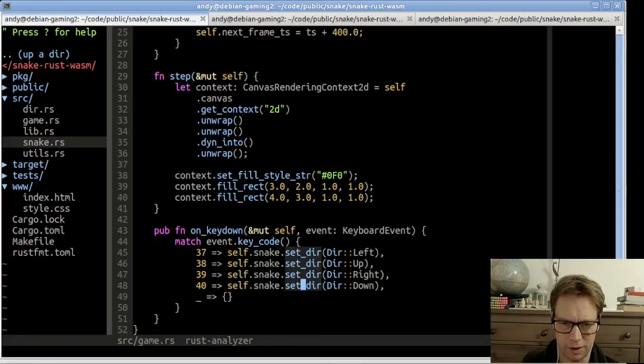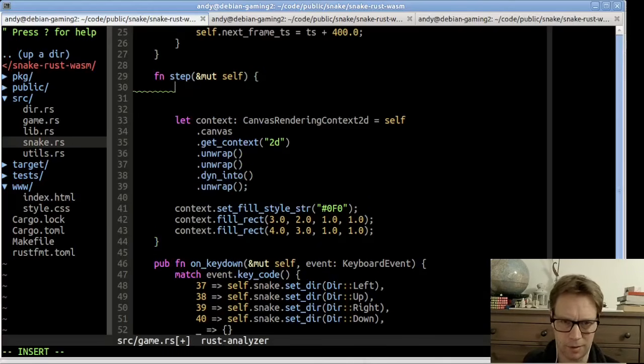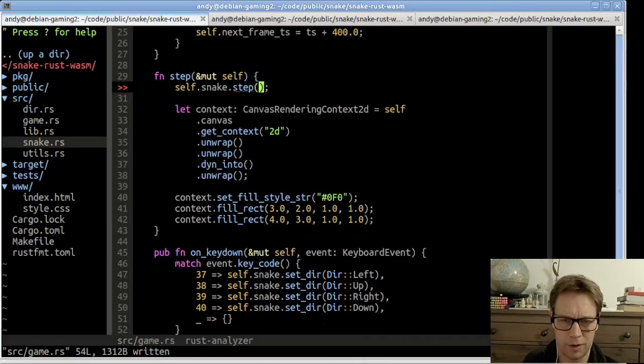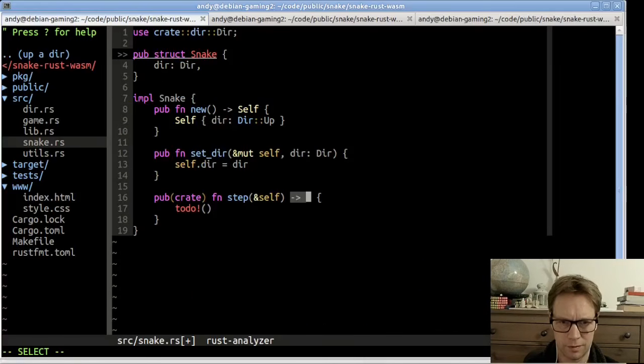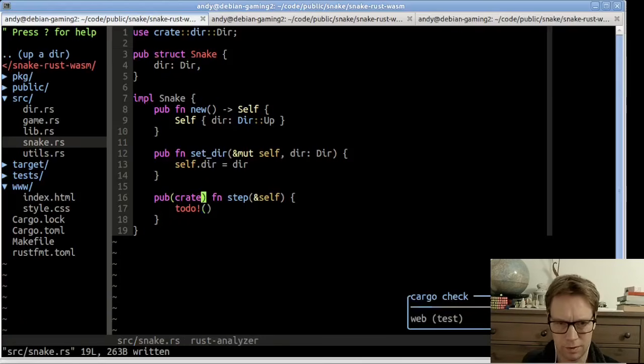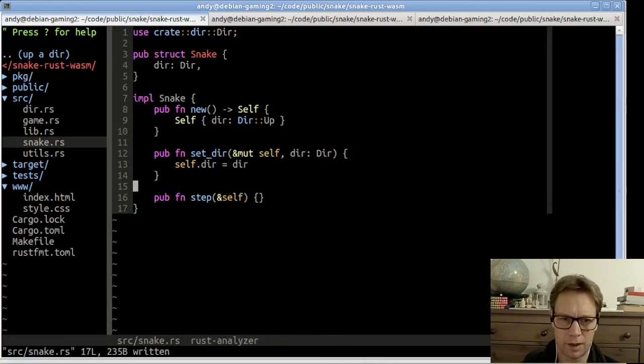We might also want later some other key presses might cause things to happen. And then when a time step happens, we want to do two things. We want to tell the snake a time step happened. So let's call that method step as well. And then we also want to render, so let's have a step method, doesn't return anything, and doesn't do anything yet. That's where we're going to update the snake, like move it or something like that.